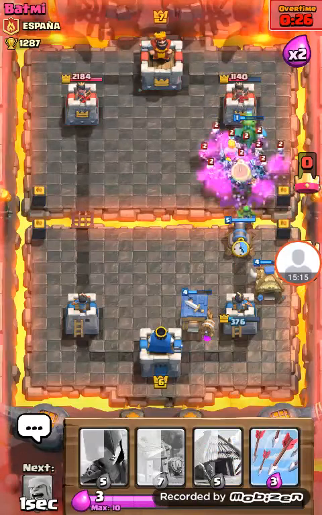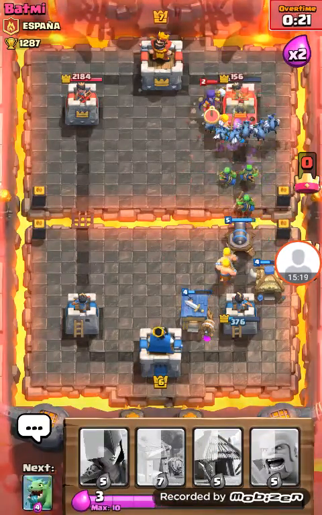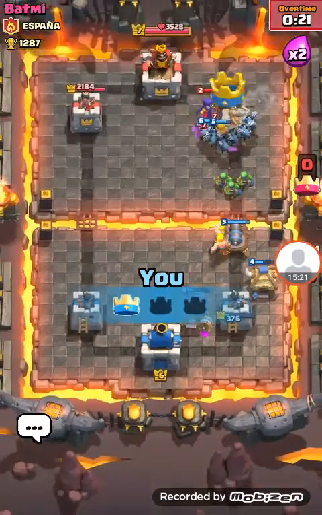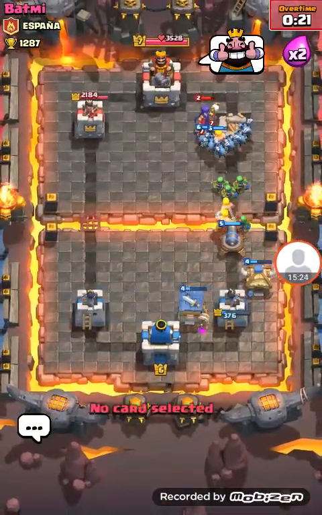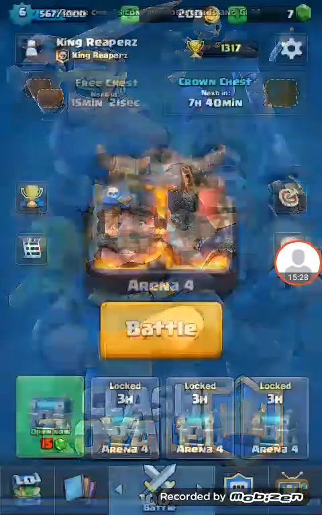Don't have anything to stop that with. Just a couple arrows down. It's over. That's what I needed. That's what I needed to do. That's how to do a successful victory. Thumbs up, good game. That is how you do it.